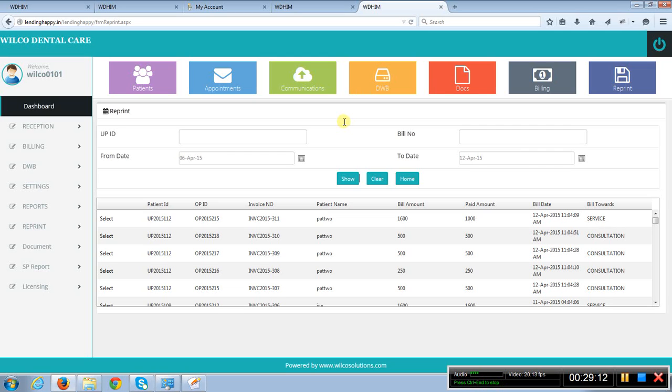Very importantly, we have also developed an Android app to access our WDHIM from any Android based mobile. In the Android app, we have support to view today's appointments created by the patients. Second, we can search for any patient to view his treatment details or appointment details.